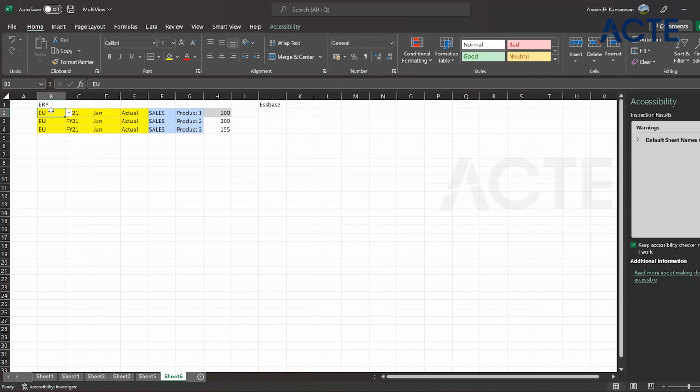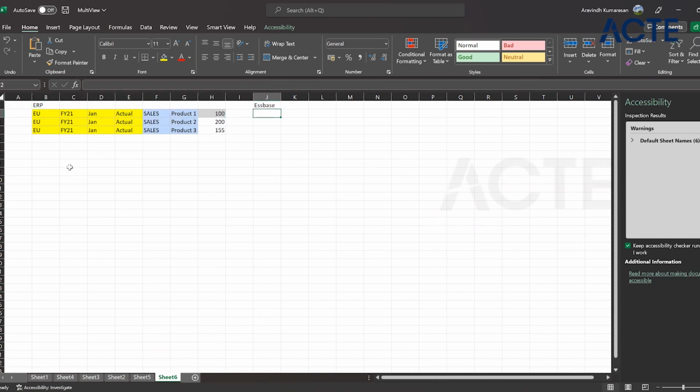Okay, so we cannot directly import into the Essbase application. If it is free form, that means it is exported from some other Essbase application, we can directly import it into the Essbase cube. But we got these details from some other system, some ERP system. So we received the data source file from the ERP system, and that file should be imported into the Essbase application. So before importing, we have to create a mapping.